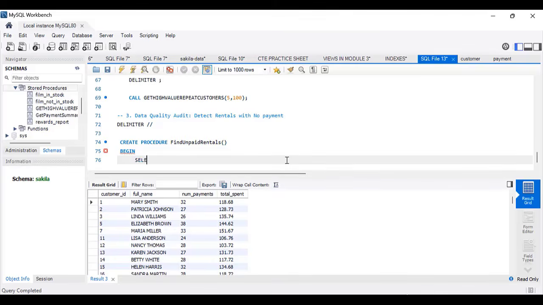Now, select. From the renters table, I want to bring out the renter_ID, comma, and the customer_ID from there also, and the renter date.